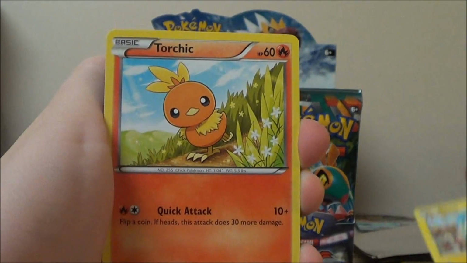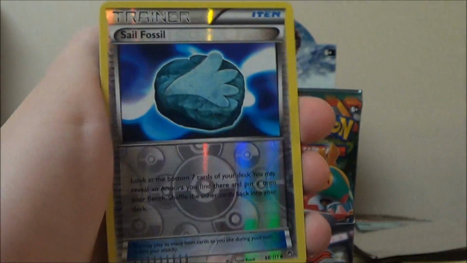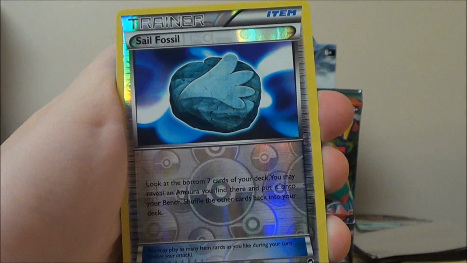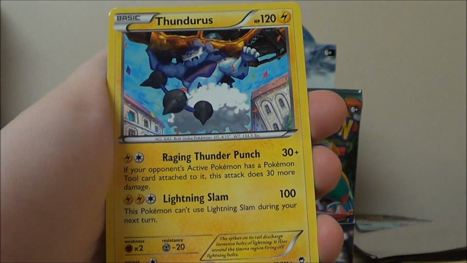Enough of that, more cards. Nominin, Torchic, Clefairy, Shroomish. Pancham. Ooh, reverse Jaw Fossil. Oh, you know the energies are in reverse too? The Strong Energy and Herbal Energy, both pretty. Man, I hope we get them in reverse though. Ooh, Thunderous.